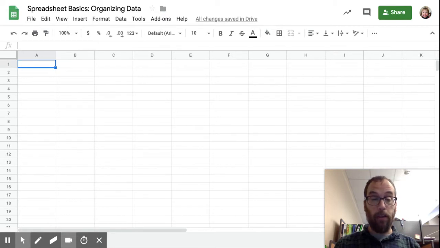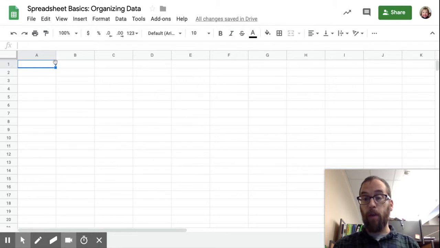Now you are looking at a sheet in a spreadsheet right now. And before we get started, I want to give you some basic key information about spreadsheets that you need to be able to use them. First, as you can see, spreadsheets are organized into rows and columns. The rows, which are horizontal, have numbers. The columns, which are vertical, have letters.